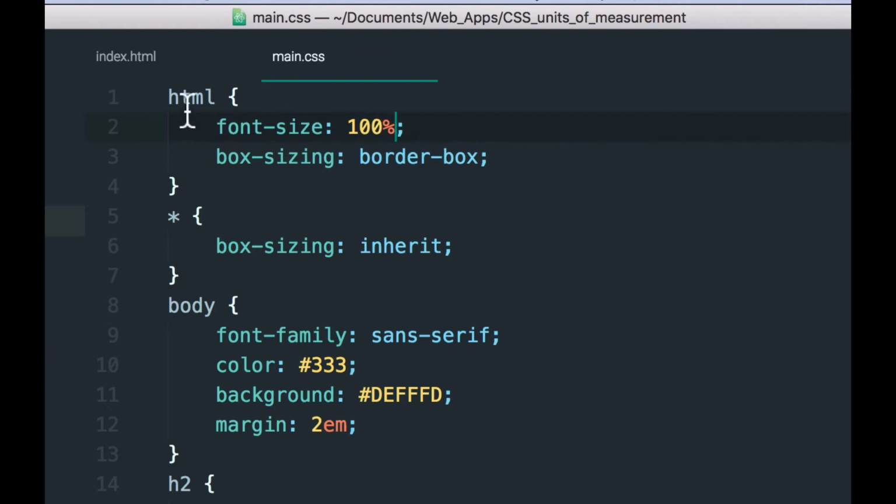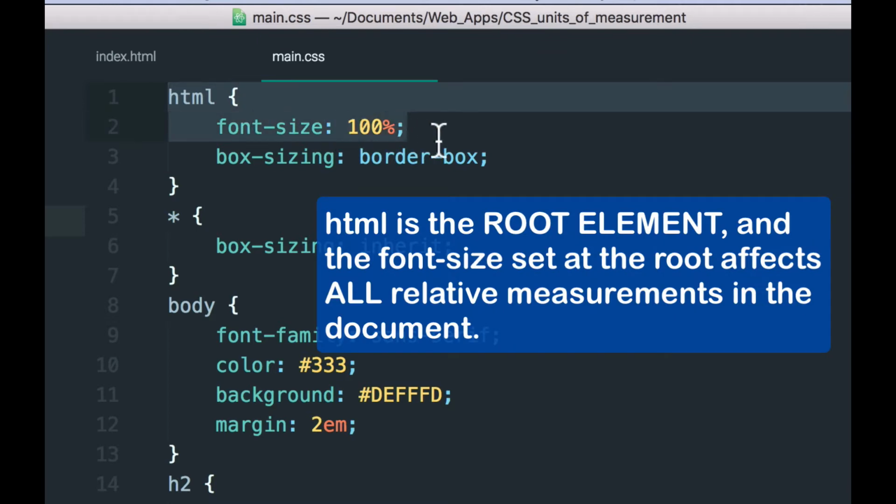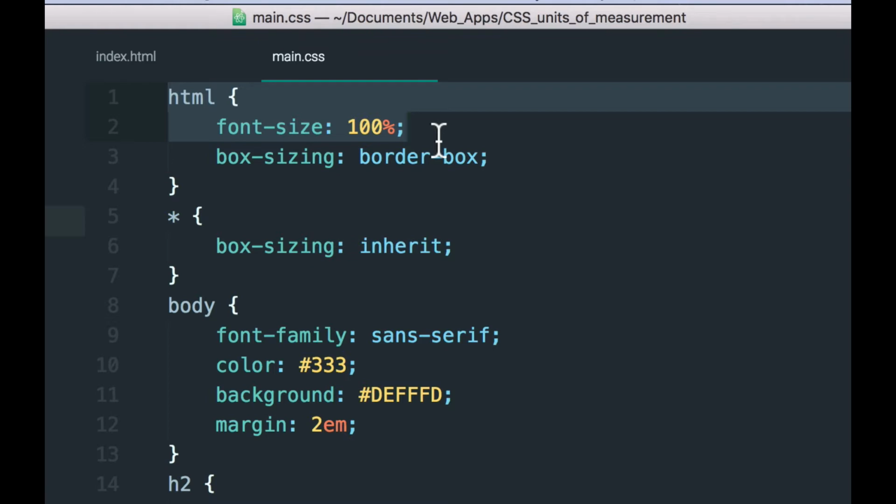But the important thing to realize is that this is the root of the document, and the font size of the root determines all the other font sizes for everything in your document. So the browser will have given default font sizes to things like the headings, H1, H2, H3, to things like the LI element, the DT and DD elements of lists. Divs will generally inherit. Paragraphs will be this 16 pixel or 100% size unless you change them.